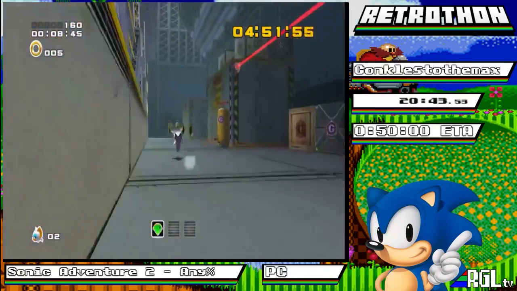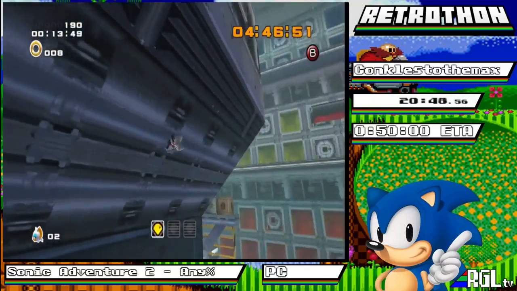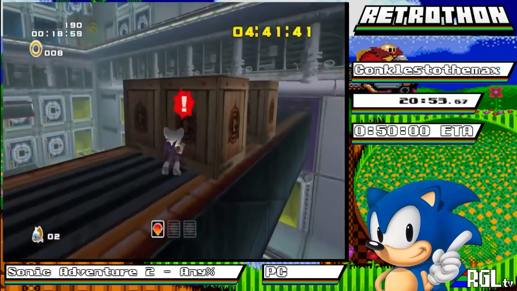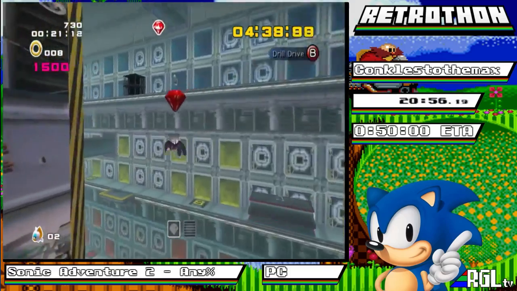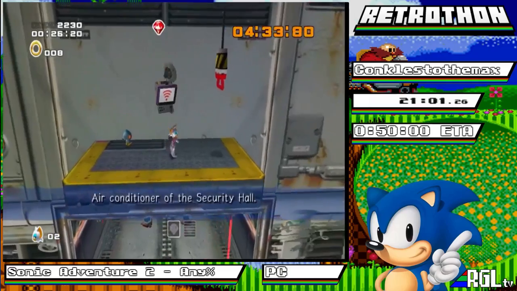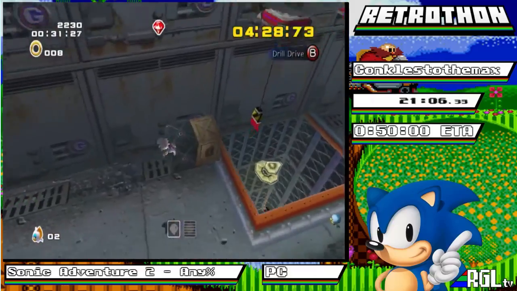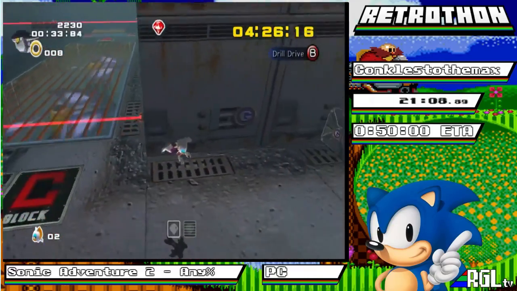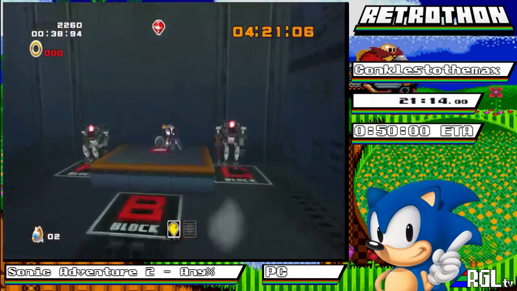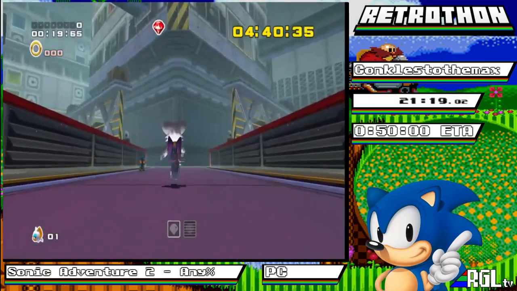Two containers facing each other. It's gotta be close. Only 2 more. Ow. Okay. Oh. I thought I could do it. Why didn't I drill dive?